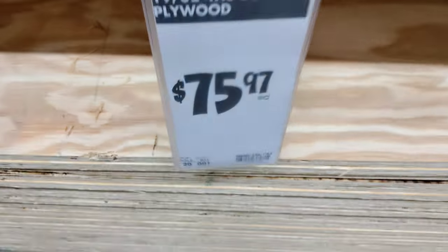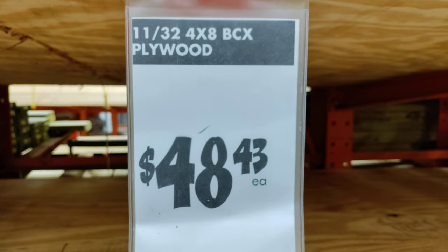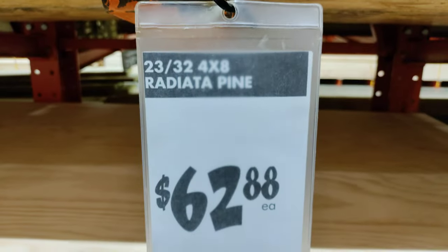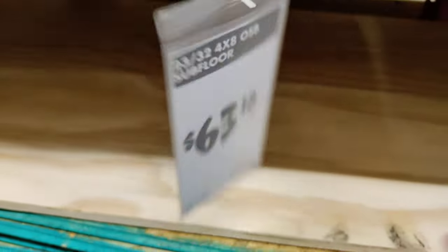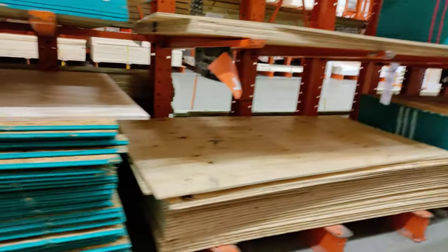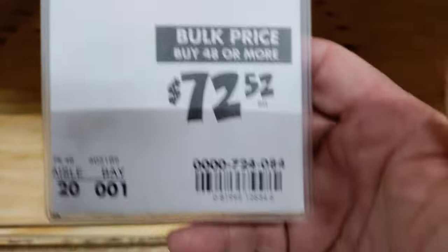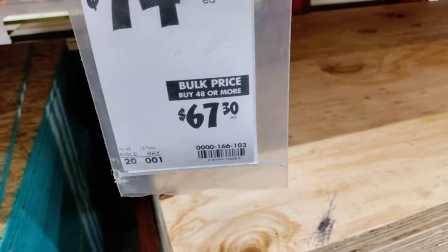Plywood — odd numbers. They could just make that $63 even. There are no safety concerns, everything looks good. If you shop in the Home Depots and Lowe's, they play the same kind of music over and over again, and also the same recordings. Here's another odd number — $63.18. Let's make it $63. I got some bulk savings here: 48 pieces or more, it drops to $72.52. OSB — some bulk savings there, almost $10 off.